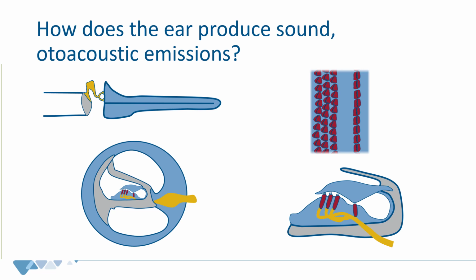But the physiology of this basilar membrane is not allowing the system to be very precise with regards to the frequencies that you hear. So if you would only look at the physiology of the ear, then for those inner hair cells, there would be a wide range where the stimulation is roughly the same, and you would not have a good frequency resolution. At the same time, you would not be able to hear the softest sounds. And this is where the outer hair cells come into play.